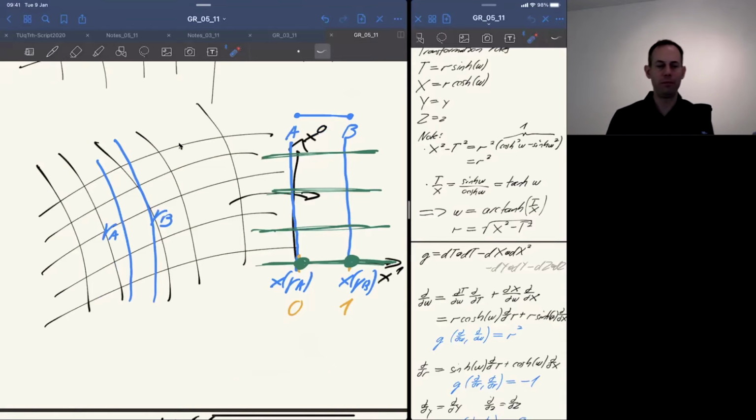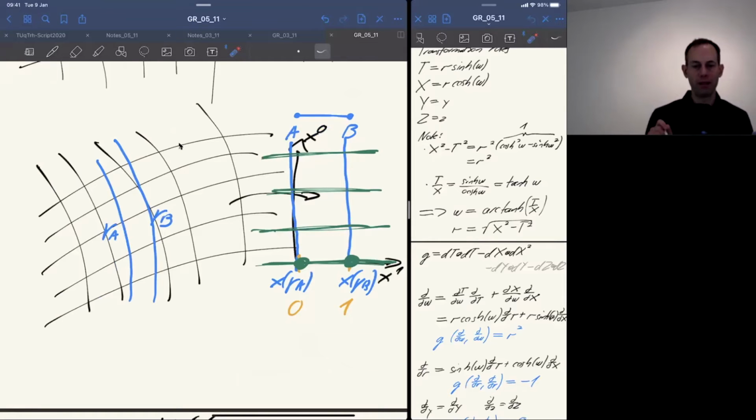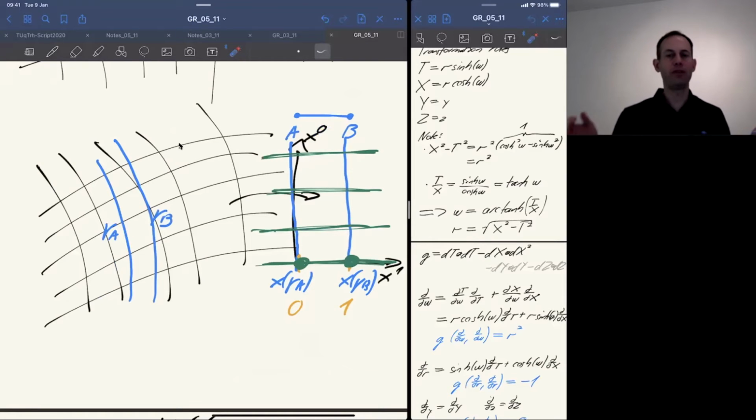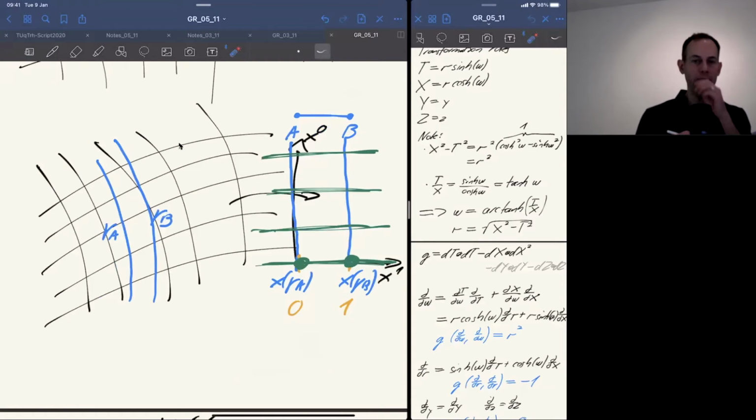You need to make many choices before you can even say what we mean by the length of an object in general space-time. Of course, if you again are in a very small region that is flat or approximately flat, then you can do the very same considerations that you do in special relativity, and you have the very same type of length contraction as you are used to if you know that already from special relativity.